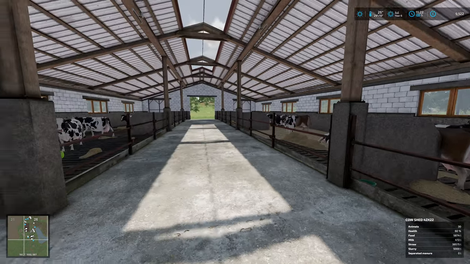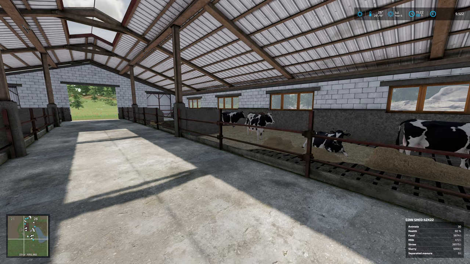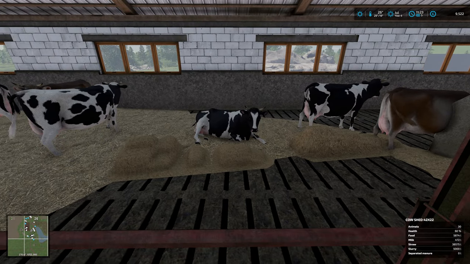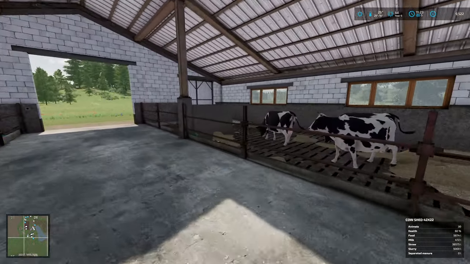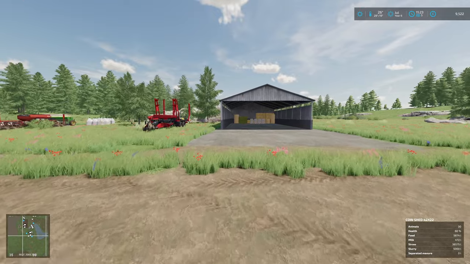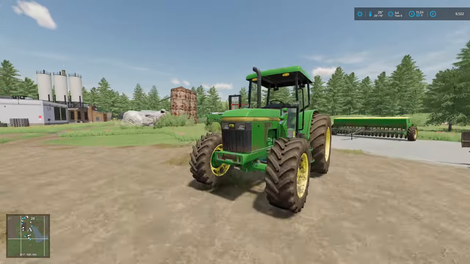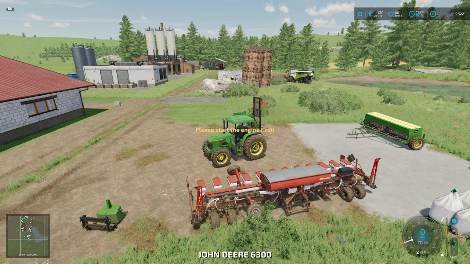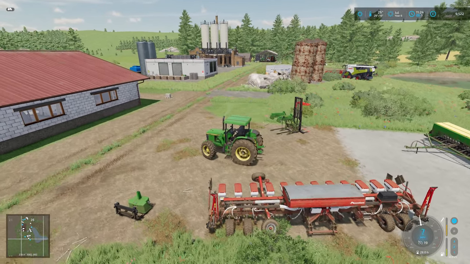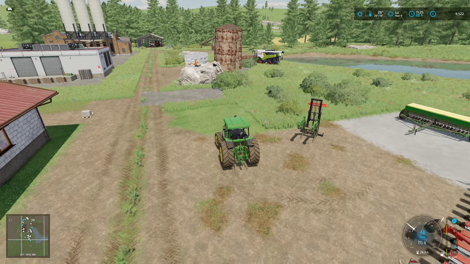We have 38,000 litres of straw in here, although by no means is it full. I do have, oh, there's piles of straw over here. I do have lots more straw in there, so I've got plenty of opportunity to get more straw in there. For now though, we do need to sell some produce because I need to afford a windrower.